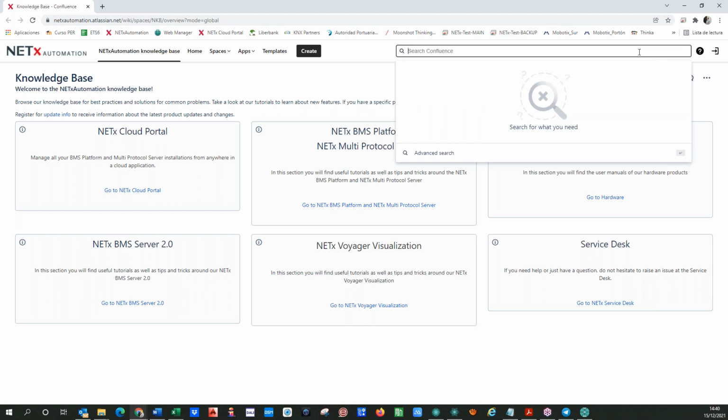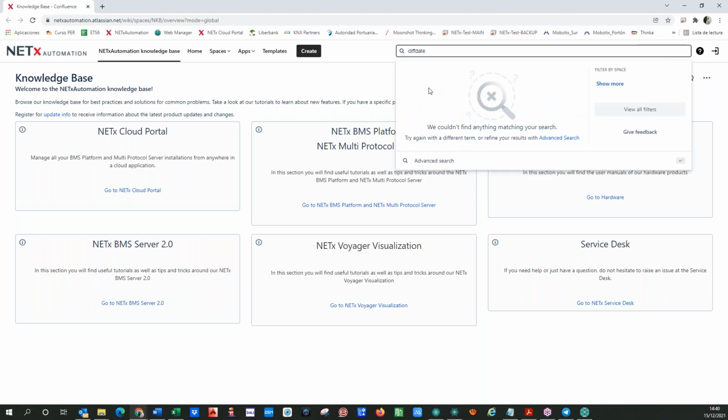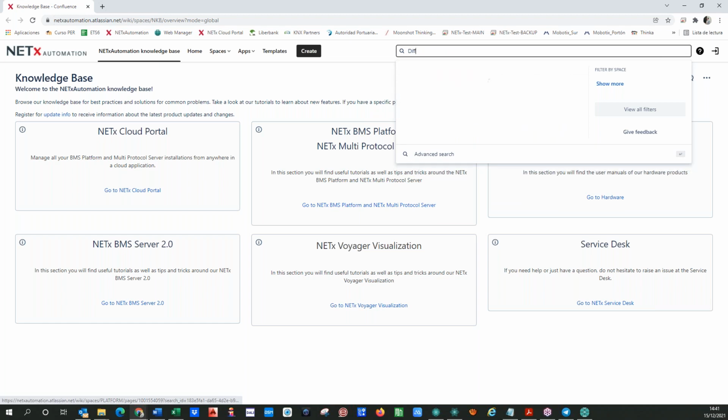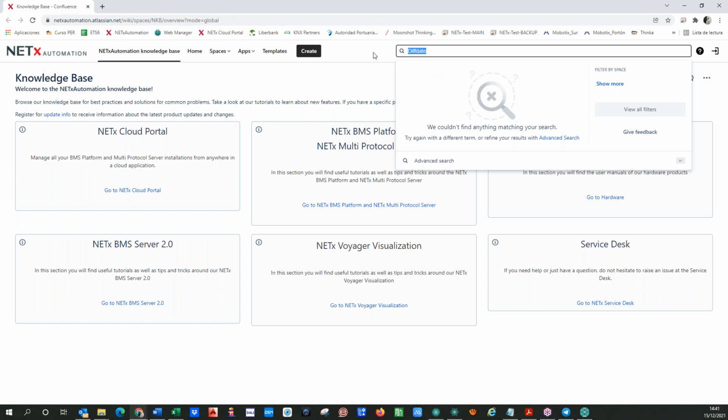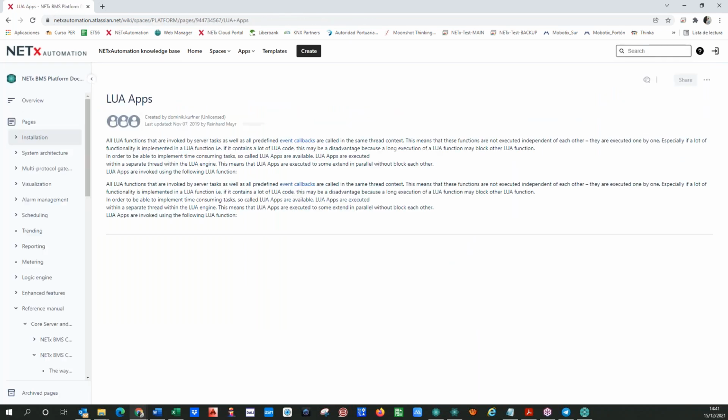So diff date. Okay, it's not in the index, but if I write Lua, I will get this.